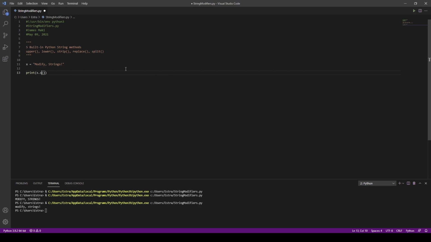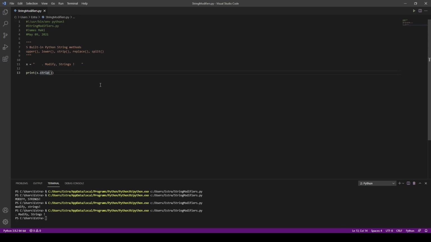So now let's use strip. Strip basically removes all white space from the beginning and the end of a string. So we can include some spaces here and include some over here to initiate where to start and begin. Then we can run it, and you can see it removed all the white space that was here and all the white space that was here, but it did not remove the white space here or here, because like I said, it will only remove the white space that's at the beginning of the string and at the end.